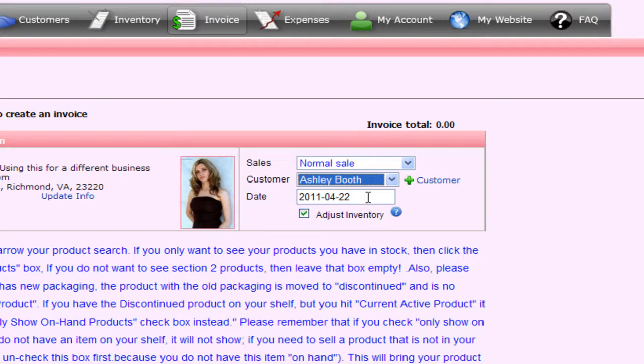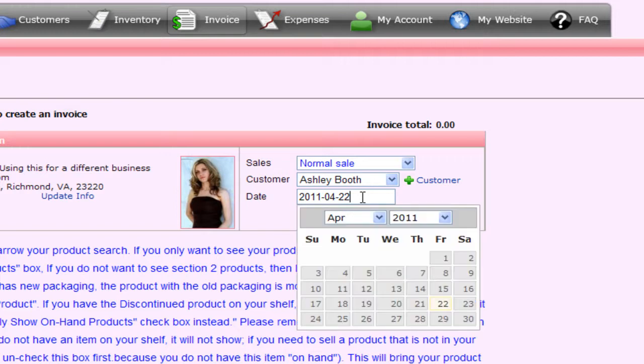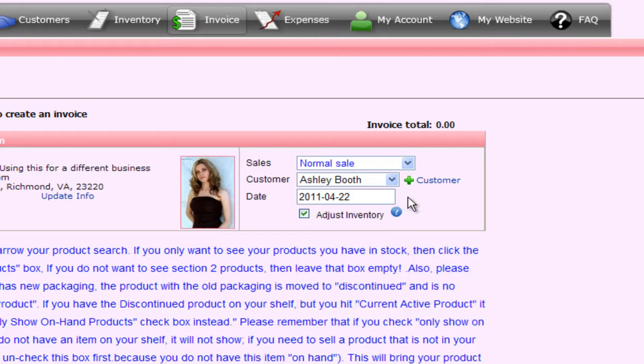The next item is going to be the calendar, or the date. So today's date will automatically be selected for us. If you'd like to do a different date, then you can just click on the box and you'll see the convenient calendar pop up. And note, if you go to even a previous year, you can enter in an old invoice and that'll show up on your tax records for the previous year. That's really handy, especially around December, January time when you might have to put in your invoices for a different date.